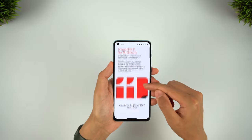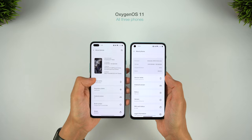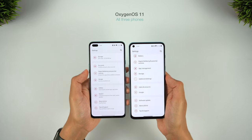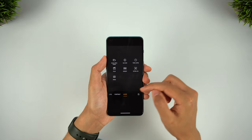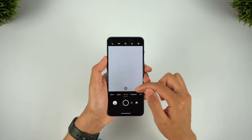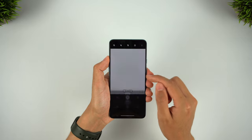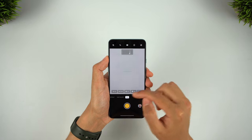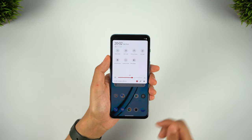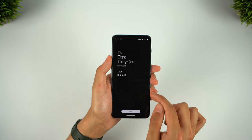What really makes these displays so nice to use is Oxygen OS 11. There's a slightly newer version on the Nord 2, though the others should be catching up shortly, so you may notice minor differences like the default text size being a bit bigger on the Nord 2. You may also notice the overlap with Oppo's ColorOS — for instance the Nord 2 uses Oppo's Camera UI, which is different from the Nord and CE. The Oxygen OS makes use of all the best parts of Android 11, including a built-in dark mode, OnePlus's Zen mode for muting distractions, and a true always-on display with lots of customisation options.